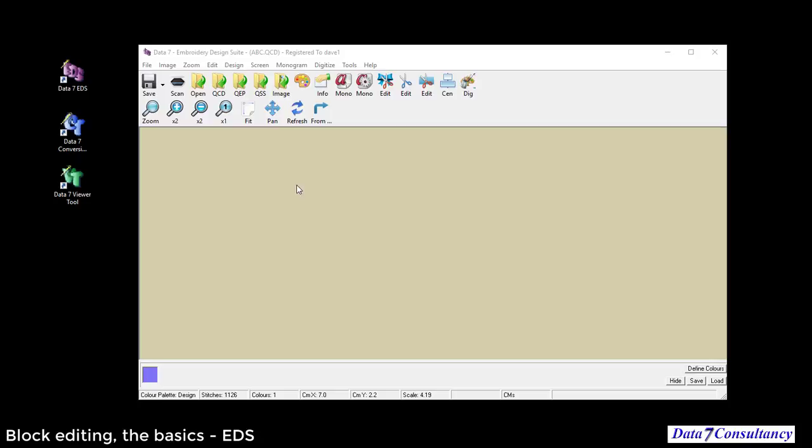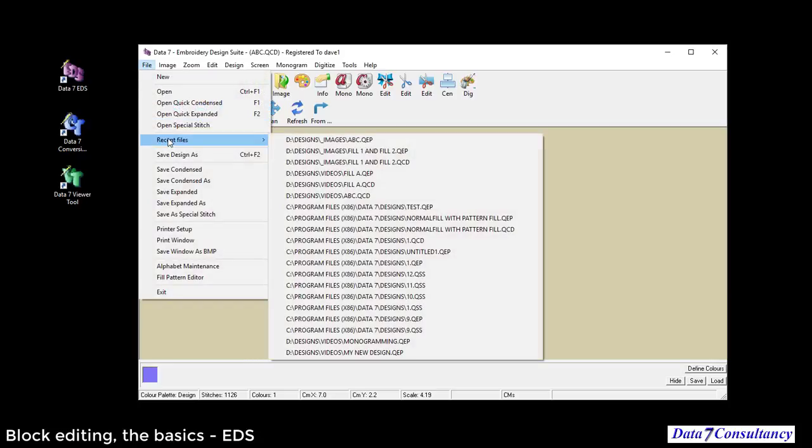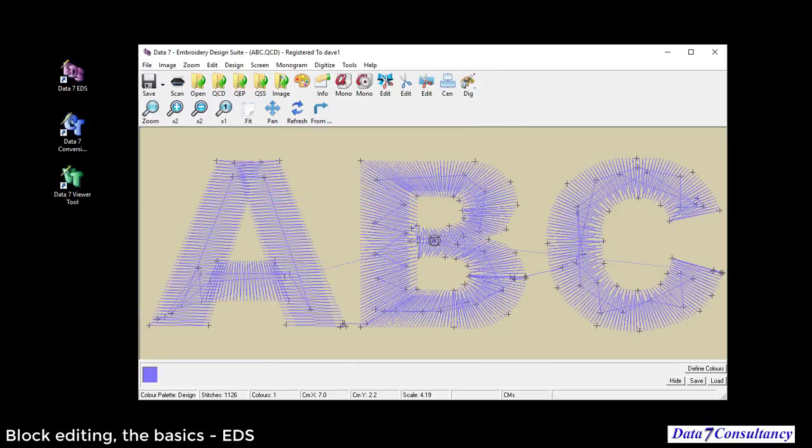In this video I'll be using a design that we created earlier under the how to digitize column stitches, which is in my recent files, which is called ABCDQCD, which is quick condensed format.